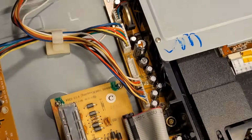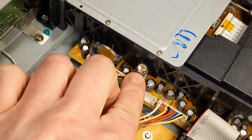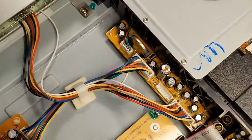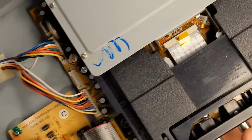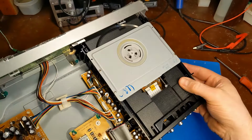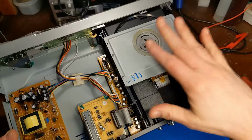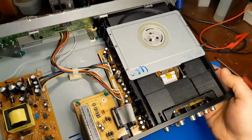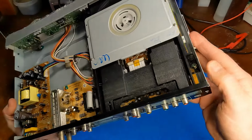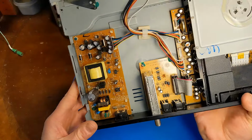Oh, wait, no, I lied. Look at over here on the main board. That one's even worse yet. Ooh. And we got a button cell battery, which is probably dead. I might have to pop the DVD drive. Yeah, there's more components on the main board under the DVD drive. I should probably scan that real quick too. If there's a bad cap here, it's possible there's more bad caps hiding under the drive. But yeah, hey, this might be an easy fix.